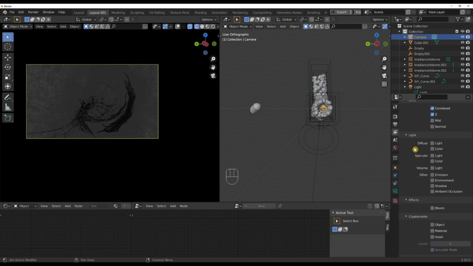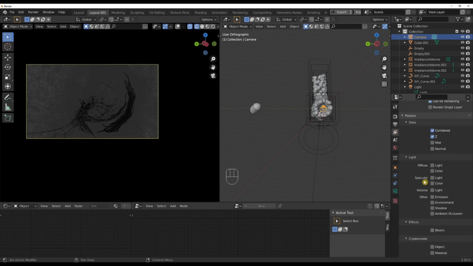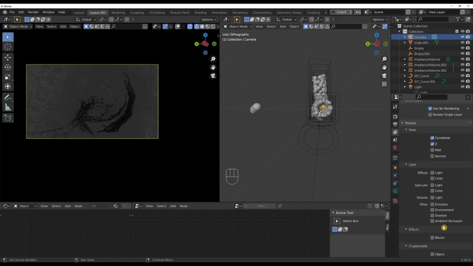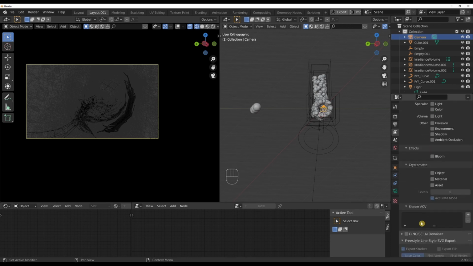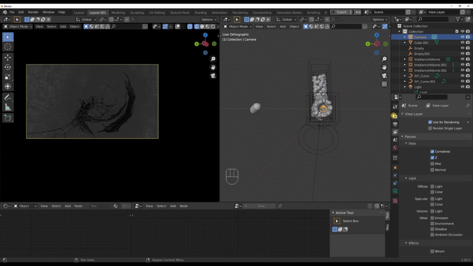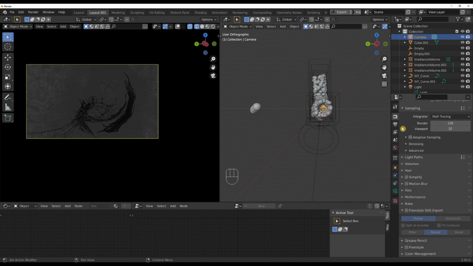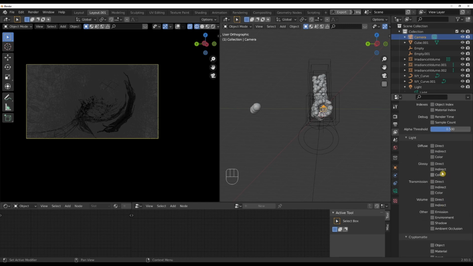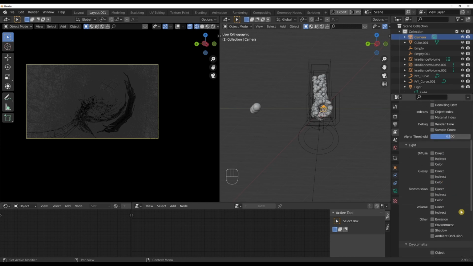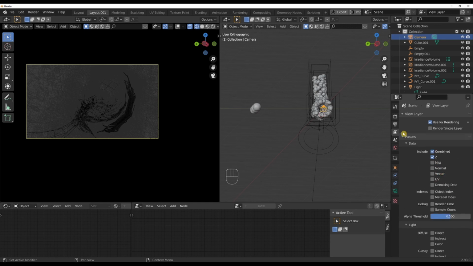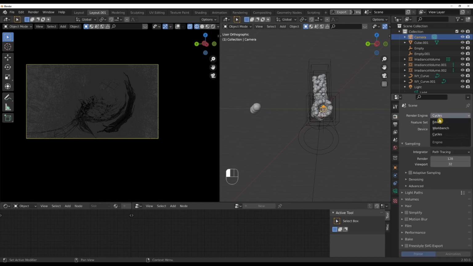So if you go into your render layers, you'll find that you do have a lot of your basic render passes. Main difference being that because this is not ray tracing, anything that requires global illumination will not be available, like indirect lighting, indirect transmission. That stuff is not available in the context of a rasterized rendering engine.